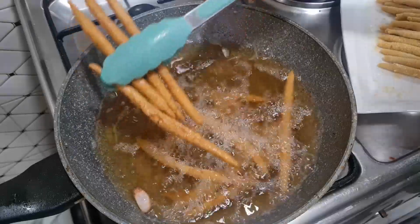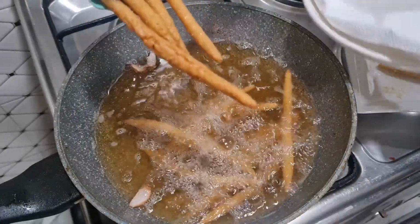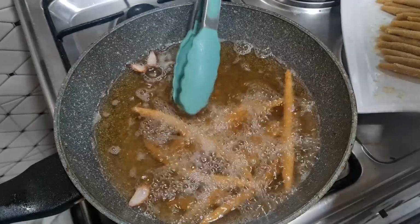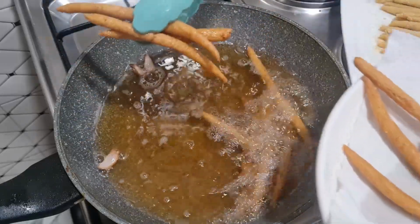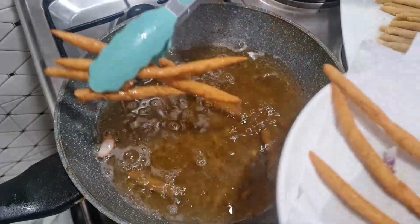So you go bring them out gently. Get your kitchen paper napkin, put them like this so that the paper go take all the oil from them, so that everything go just be dry. So now, you go do all these things until you finish frying the remaining kokoro.